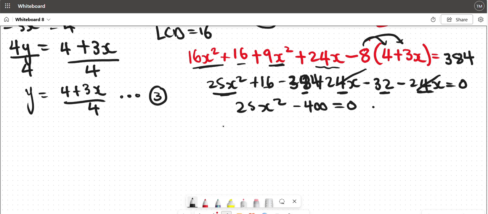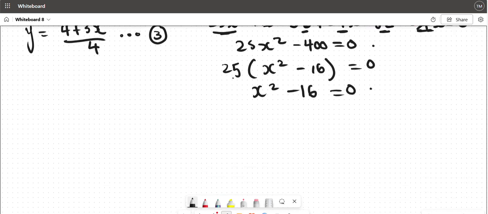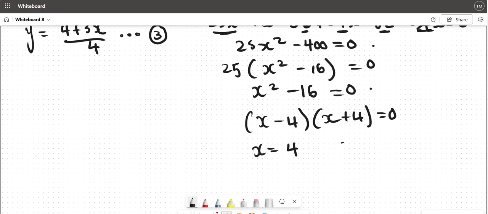All right, now we have this. I'm taking our 25 as my common factor, x squared minus, that will be 16. Then I could divide both sides with that 25, it just goes away. So I have x squared minus 16 is equal to 0. That is just a difference of 2 squares. X minus 4 in one bracket, x plus 4 in one bracket. I've already talked about how do you do those difference of 2 squares. So x is equal to 4 there, and x is equal to negative 4 there. These are the two x values.